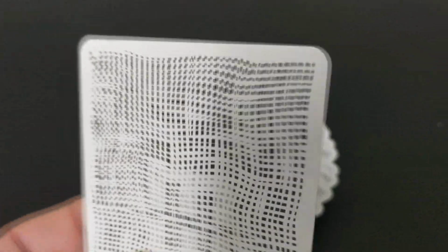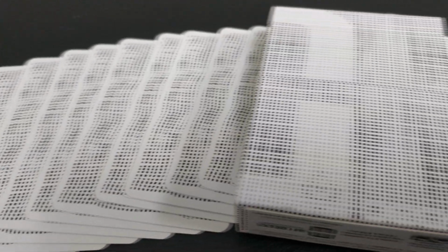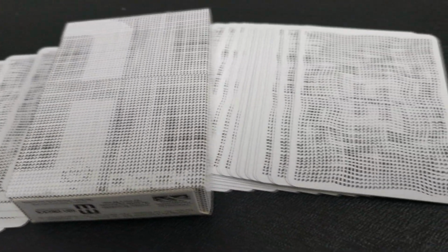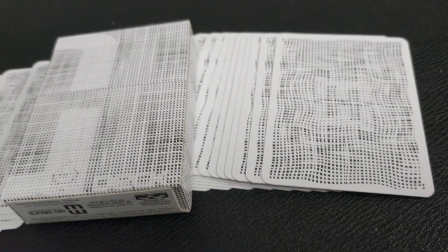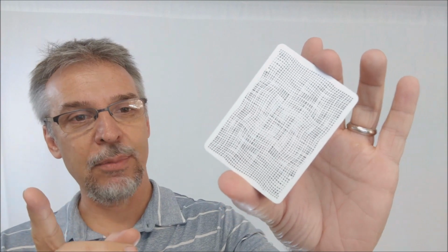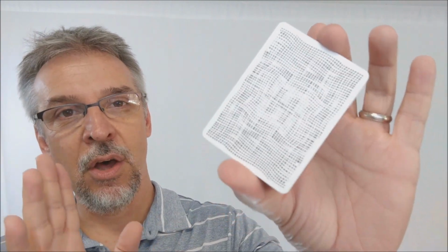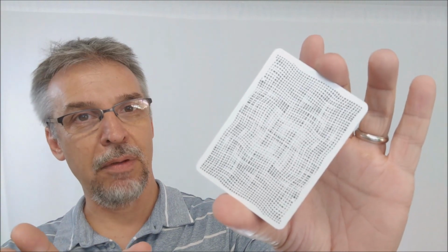Now, marked, not reader back, so you're not gonna see any A's or 1s or 2s or a big fat club or anything like that. In fact, the entire back design is comprised of dots. So really, it's a matter of reading these dots, and the only person who's gonna know that is going to be you. And if you want to see what the secret looks like, the guys down at whdecks.com will actually show you on the product page. So you're able to see what the marking system looks like before you buy.